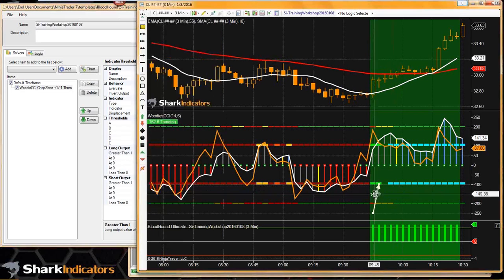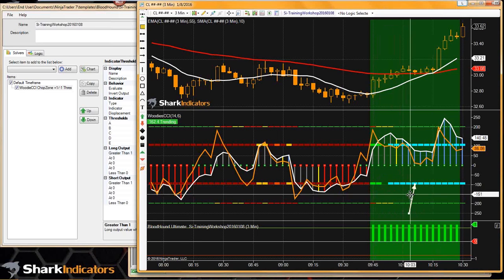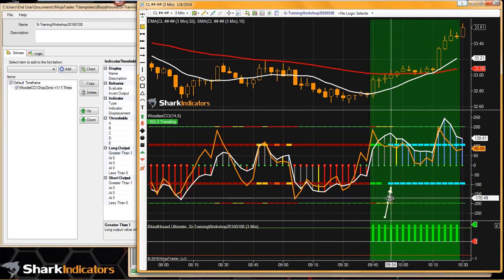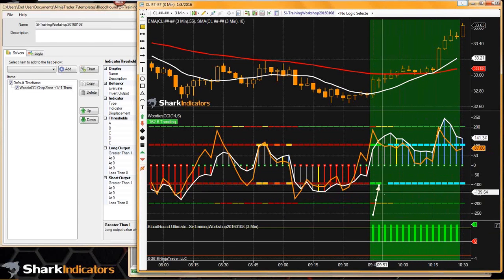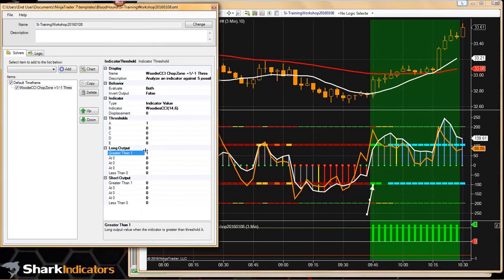And if you notice the colors, right? When these bars are colored blue, that's denoting a positive value in the chop zone, and we're getting a long output the entire time. That's because the data series contains a 1 or greater. That data series could also be containing a 2, or a +3, right? And we're going to get a long output as long as that data series equals 1 or a higher number.